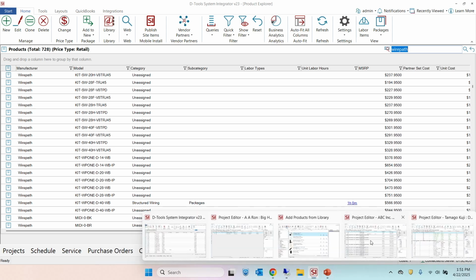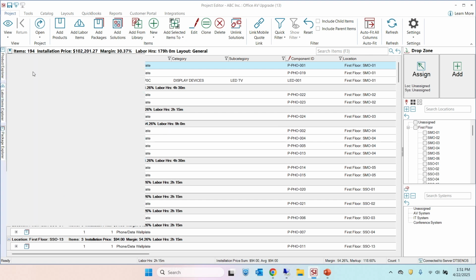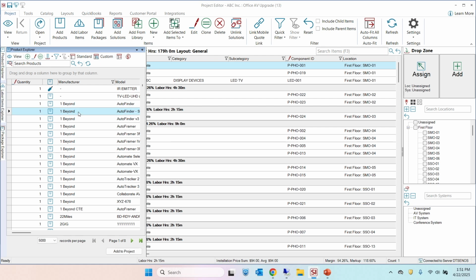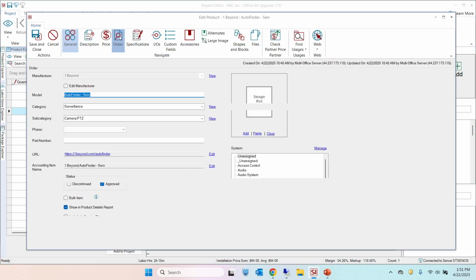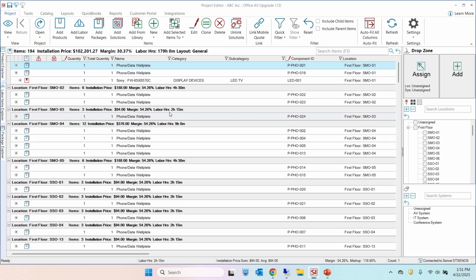Let me go to a project. So we added an updated on field. I'll open any product and show you that. Sorry, I was going to show one from an actual partner, but all right, let me go out here and just show you the field. Partner checked on. That's the new field that we added here. So you know not only when it was updated, but it was checked, because they might have checked it, but there wasn't an update. And you wonder, wait, it hasn't been updated in 2 months. Well, we did check. It just, there was no update. Give you a little more peace of mind, right?